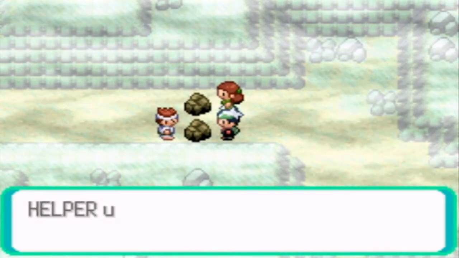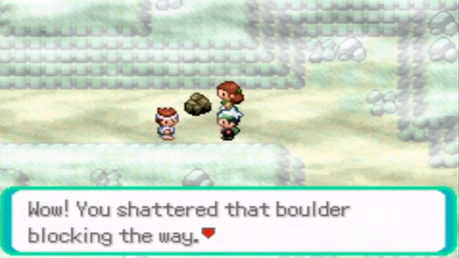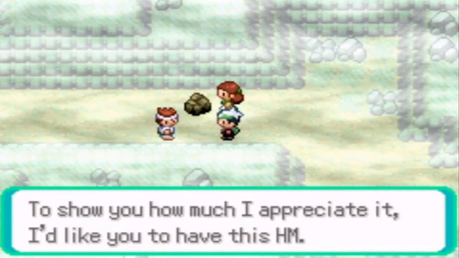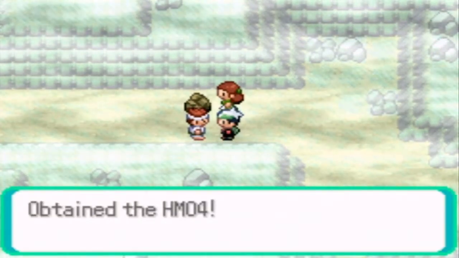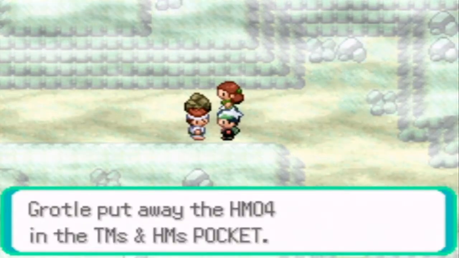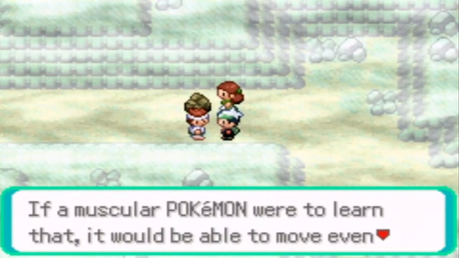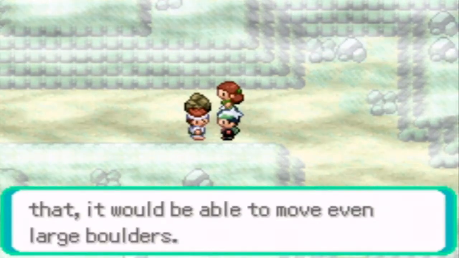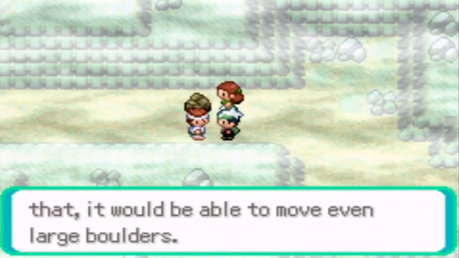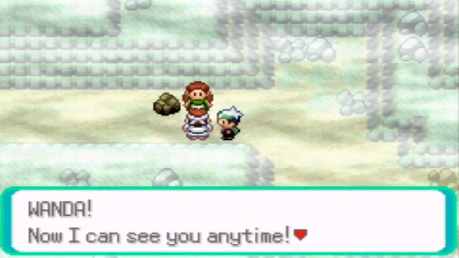If you use Rock Smash right here, you'll get HM04 Strength. This guy will be like, whoa, you showed the boulder blocking the way. To show you how much I appreciate it, I'd like you to have this. I think I just put a bunch of balls in there. And you get HM04, which is Strength. That HM contains Strength. It lets Pokemon move even larger boulders.